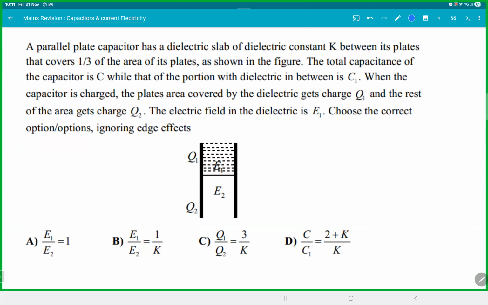When you read the question, how do you guys read it? You know how I read? If I'm reading the question: parallel plate capacitor, dielectric slab, K, 1/3, C1, plate covered. I didn't understand the question actually. You're getting it? I'm just skipping the words, just reading it. Then I look at the picture. Then I look at the options.